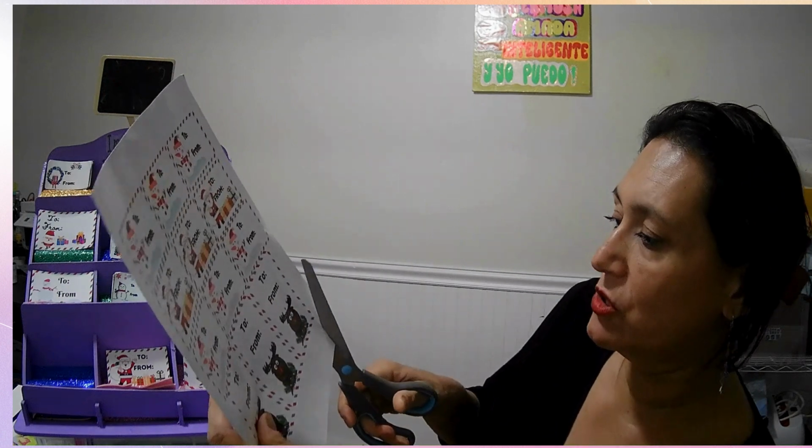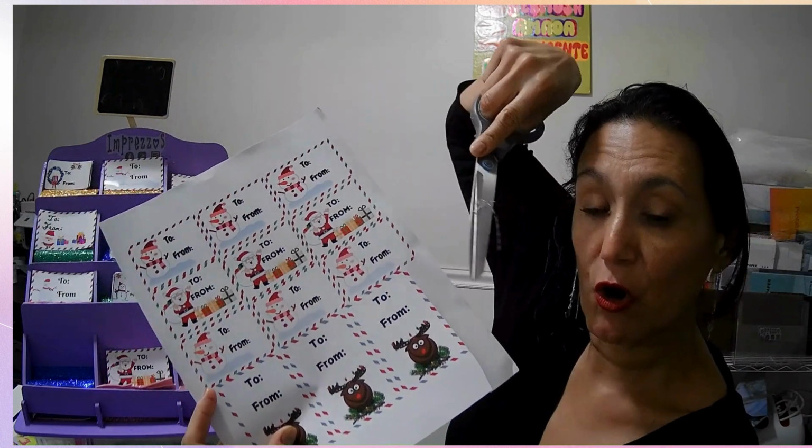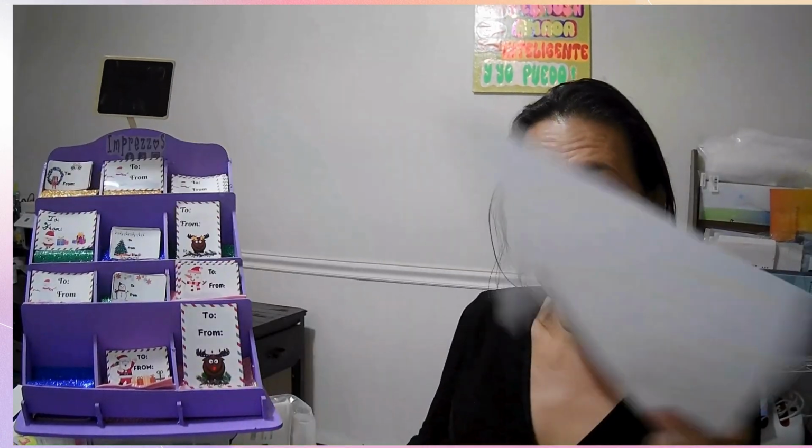Okay, let's cut them. And right here, all I'm doing is cutting through the line right here. I'm not using another shape. I'm not using the rectangle this time, the shape, because the frame is the one that is helping me to keep my guide for my cutting. So I'm not using any other extra shape except for my guide, which is my frame right here. And look at that, nice and pretty and very cute and adorable gift tags for your holidays.